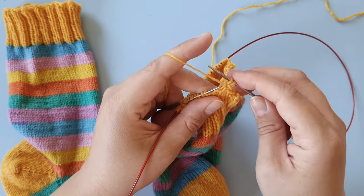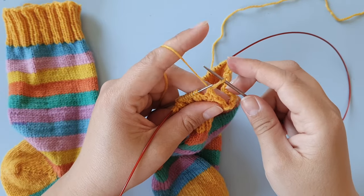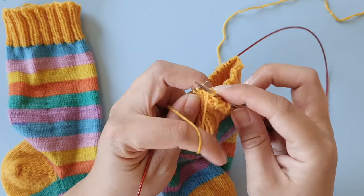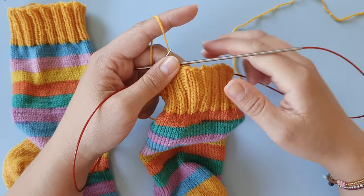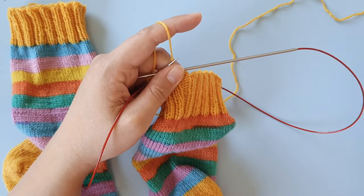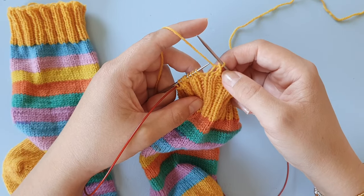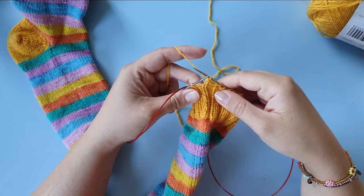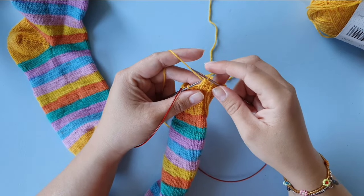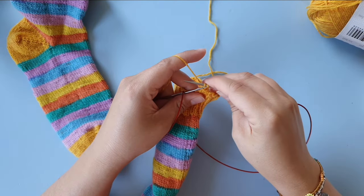Sometimes they get a little bit long while rotating, and then you can cinch them back in like this. And by the way, if you're doing a one by one ribbing, this cast off method works the same. You just rotate your stitches depending on which stitch comes next. I'm at the halfway point now, so I'm working this last stitch.